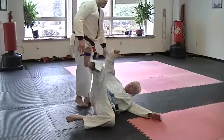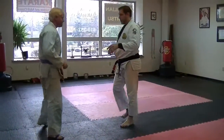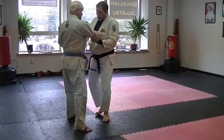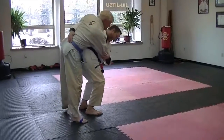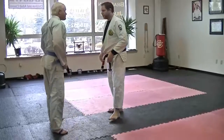That's it, all right? So when you start this, here's what you'll do. You'll hold the elbow and put it under your armpit. You'll walk to the side, and then you'll step inside the box and push your hips back and just balance the person on your back and put them down and step back out.